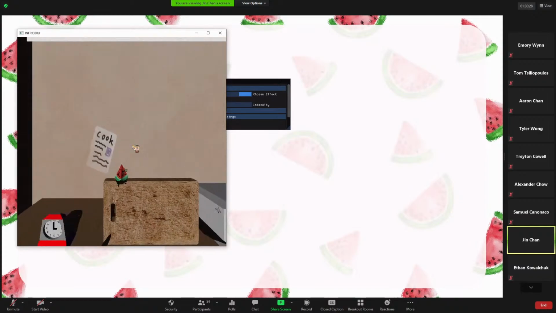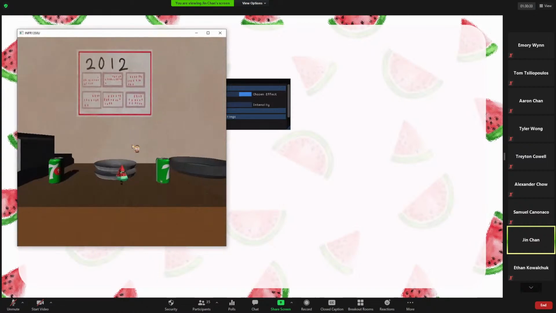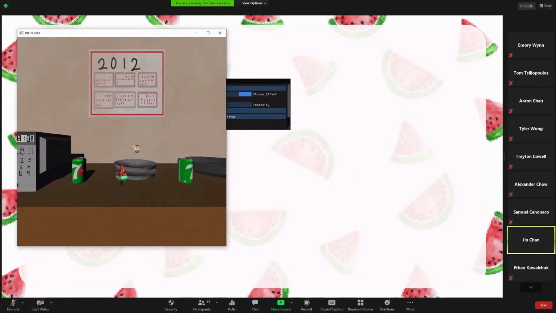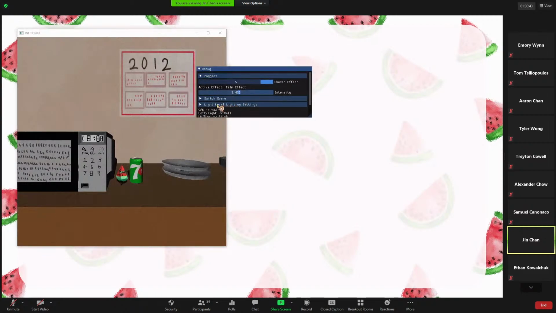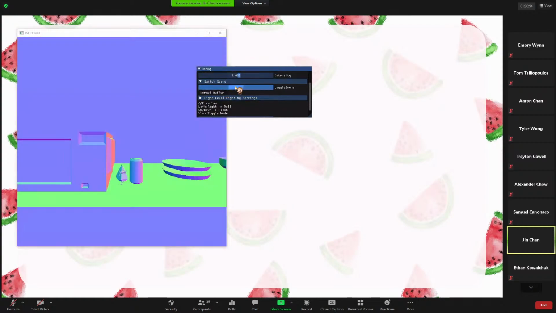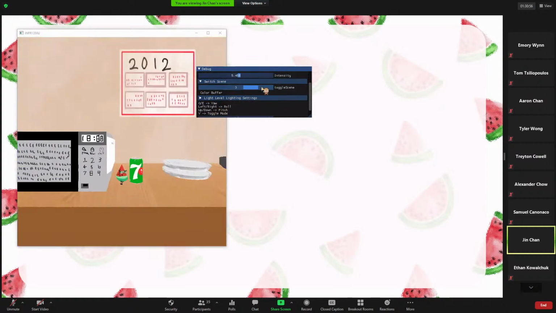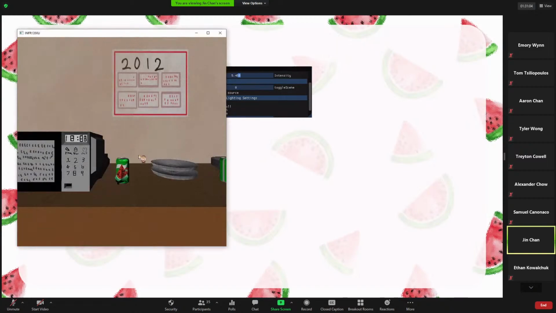As you can see, the shadow is a bit weird at this moment, and it will basically disappear when the character passes through certain points. In our game, we can also switch the toggles between each scene. For example, we can show the position buffer, the normal buffer, and the color buffer of the game. And that's basically what we have at this moment.